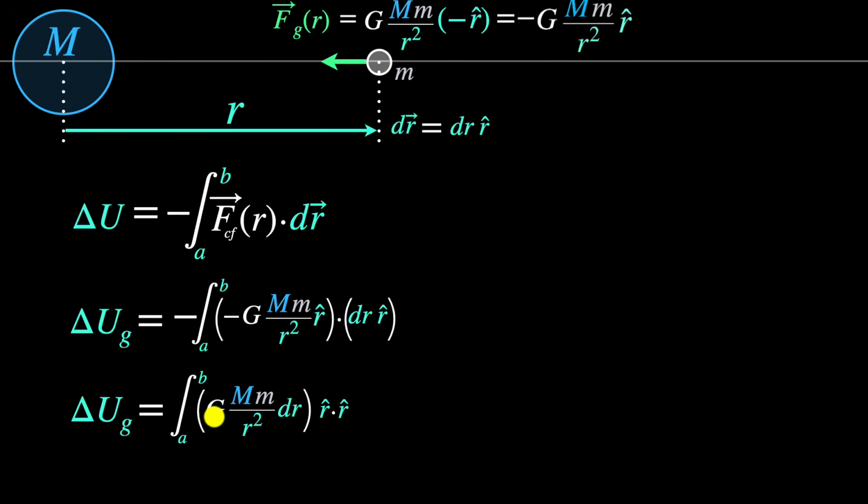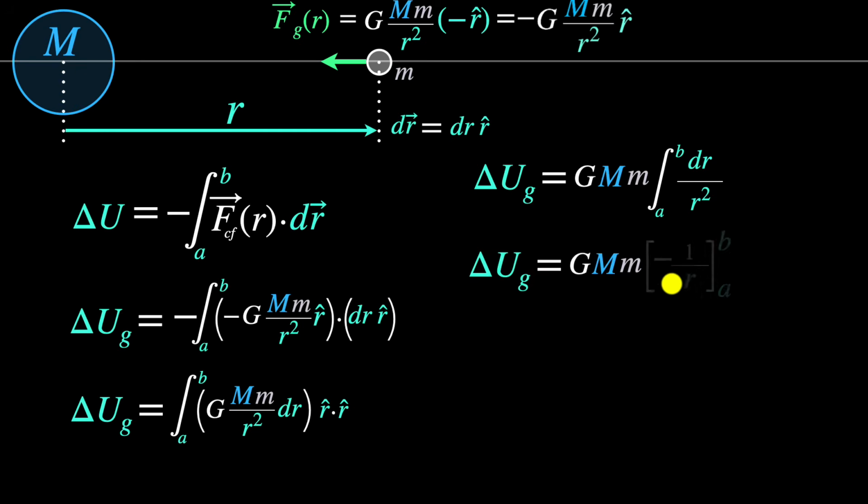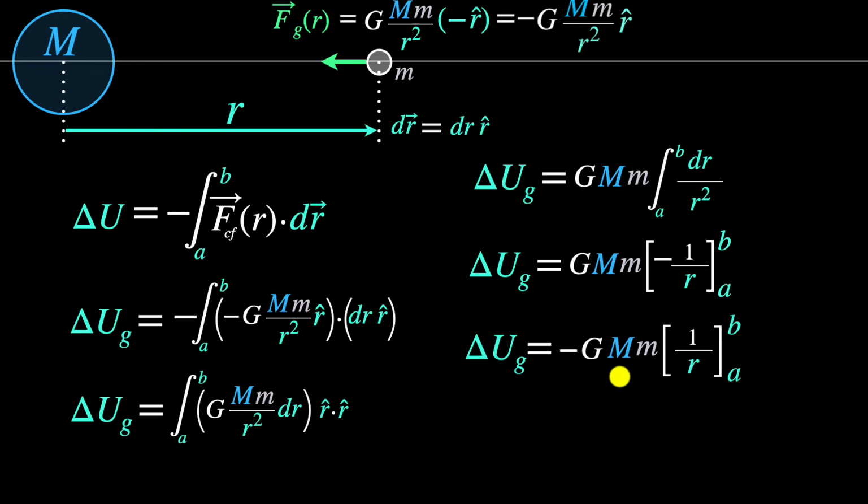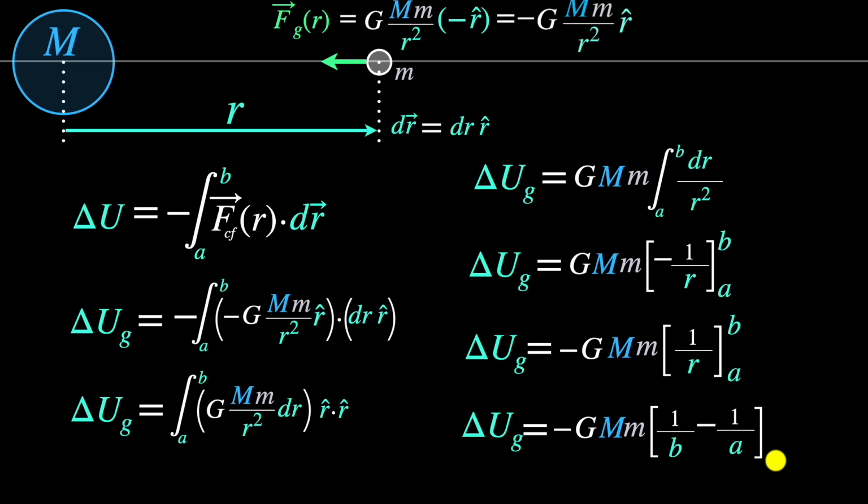So we are only left with this part. Now how do we simplify that? Well, I can take the constants out. G, M, m are constants. They don't change as we move from one point to another. So let's pull them out. And what we are left with inside is the integral of dr divided by r squared. What's the integral of 1 over r squared with respect to r? Well, it's negative 1 over r. So you get negative 1 over r and you have the bounds. Let's pull out the minus sign over here and then we can plug in. Now we can plug in the upper bound first. You get 1 over b minus the lower bound. And there we have it. This is the expression for the change in potential energy.